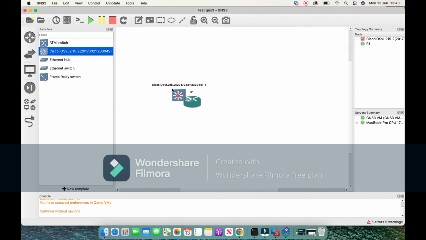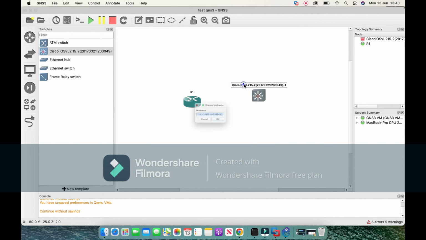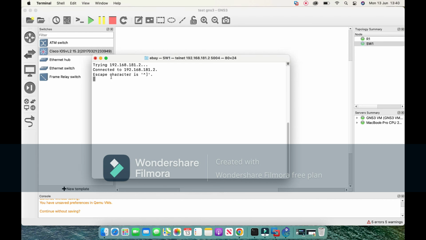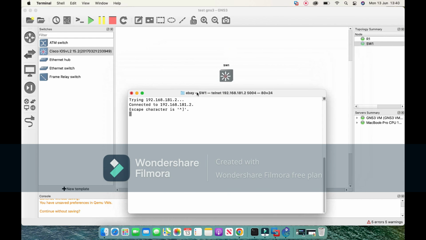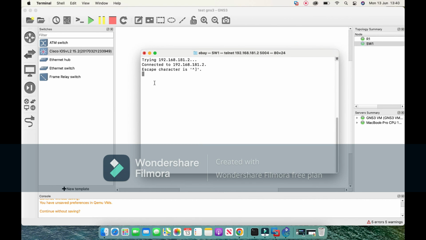So if I go here now you see I can take it, and then I can write this one, switch 1. Okay, good. So if I go here and click to turn it on, you see the switch is now on. If I double click, we just wait until the console comes back. You see it is starting, because it takes time, because it is a virtual, kind of like a real image, so it takes a bit of time sometimes. But the best way I would tell you is to get SecureCRT to use it.